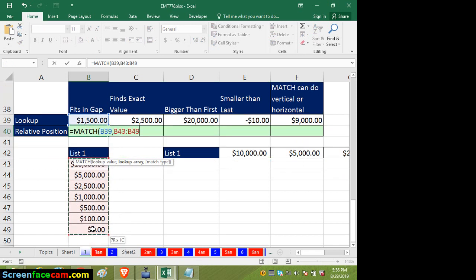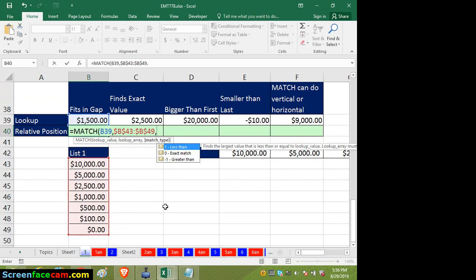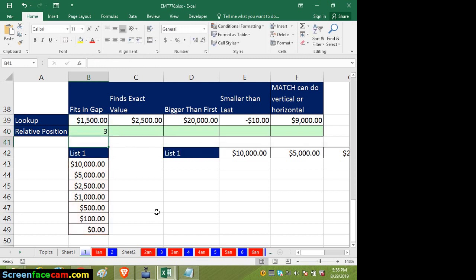I select my array. After selecting my array, I press F4 to lock it. Then I say comma. Then now, I want this to be negative 1, because I'm dealing with the descending. Then I close it, enter.